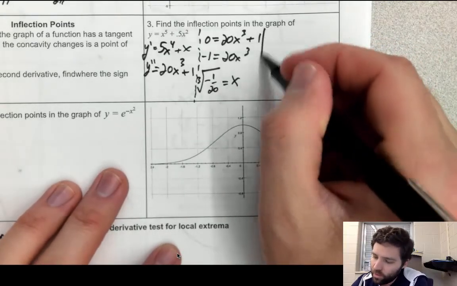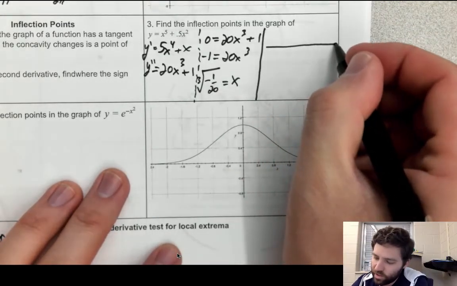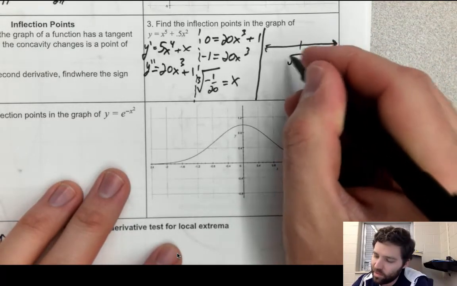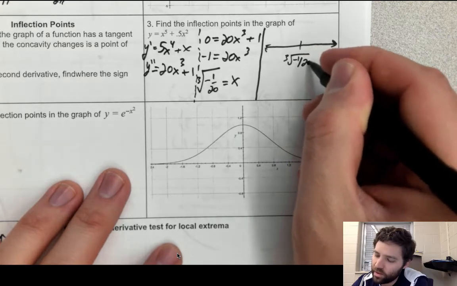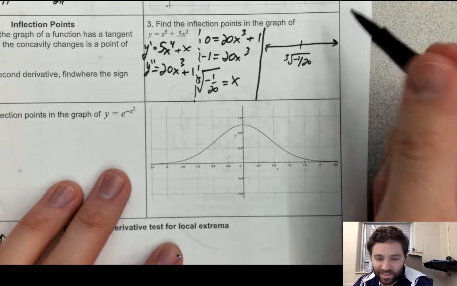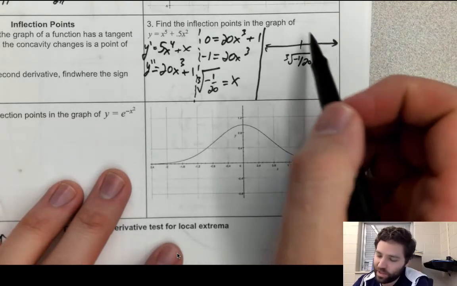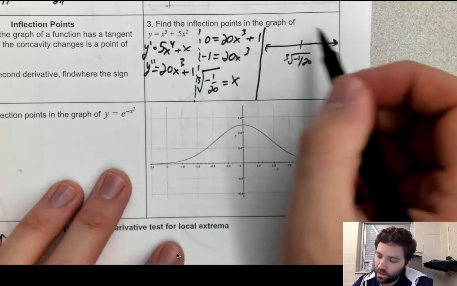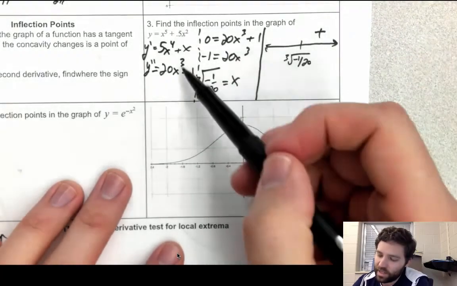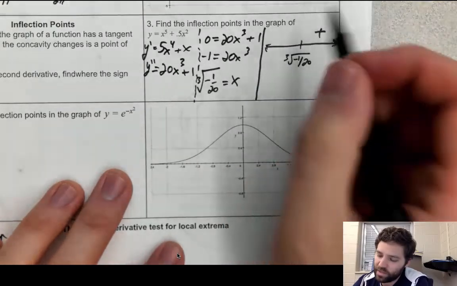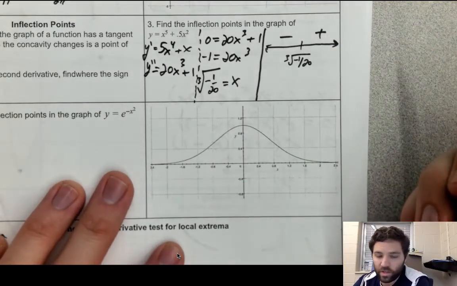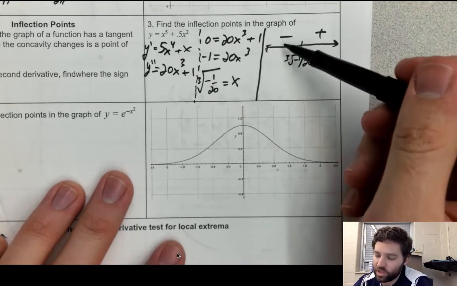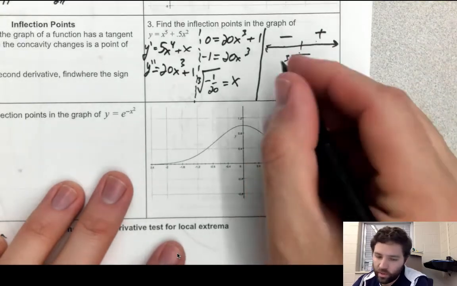Right? So let's use a little sign chart here, analyzing the second derivative and where that second derivative is 0. So we're putting the cube root of negative 1/20 on the line here. So this is a negative number, by the way. So you can pick a number to the right of it. So maybe you pick 0. You plug in 0 to the second derivative, you get positive 1. So you get a positive. You plug in negative 1 over here, you'll get negative 20 plus 1, which is negative 19. So you get a negative there. So it does look like we have an inflection point. The second derivative exists at this point, and there is a change in concavity there. Therefore, there is an inflection point.